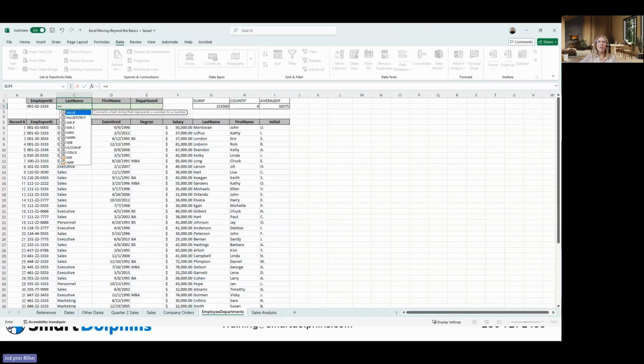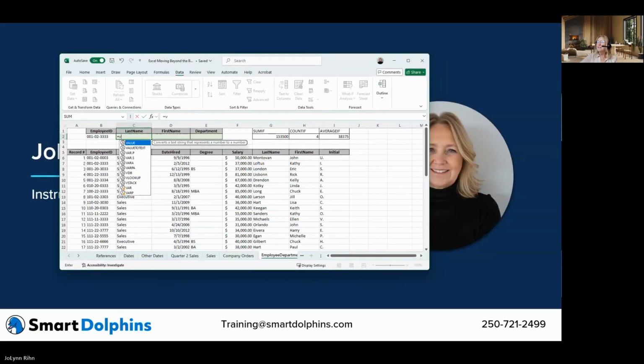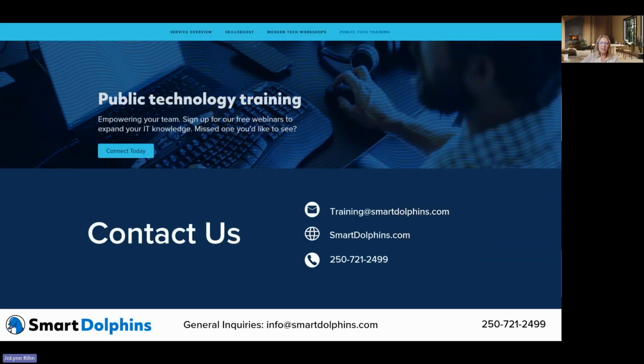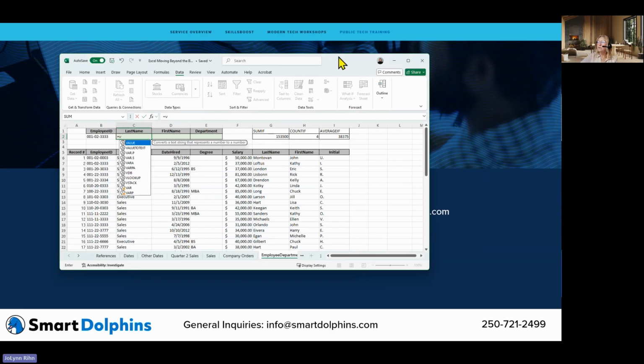I'm going to double click VLOOKUP. Oops, sorry. I clicked my mouse on the wrong cell. My mouse is moving so fast on me. Sorry about that. I got a new mouse, new computer, and I haven't slowed my mouse down yet. I should have done that before we got started. Sorry. So anyway, I'm going to go back and do equals V. Lost my mouse again. Sorry. Let me get back to my sheet. Sorry, that is totally my mouse being weird.